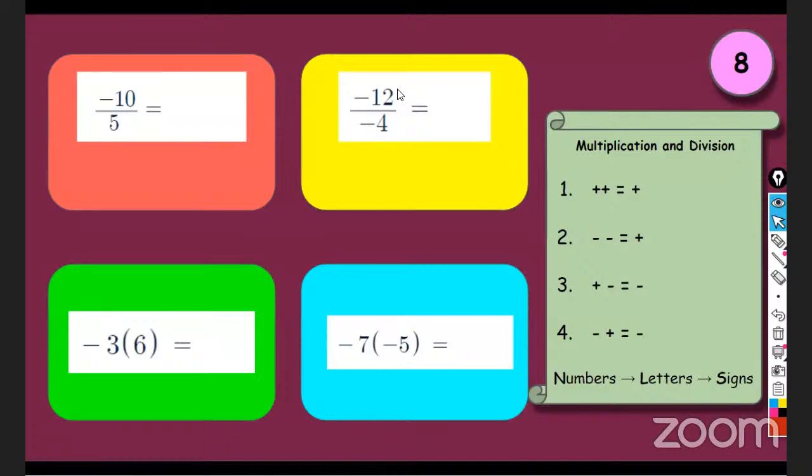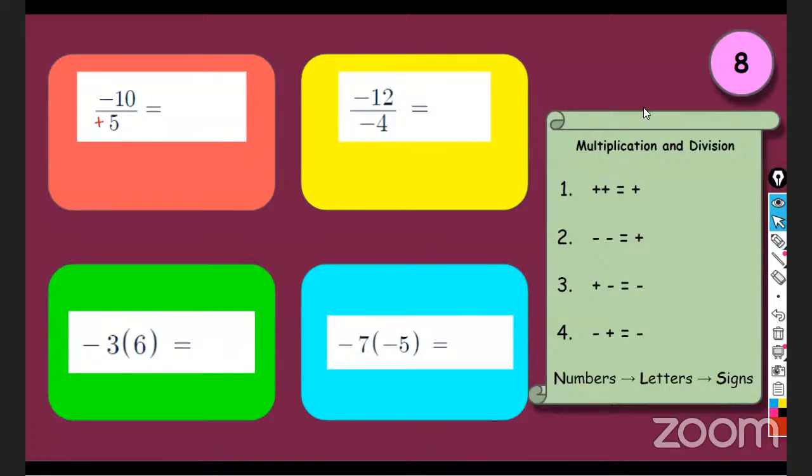All right, let's go. Let's start off with the red question. Now, in today's class, I know I'm saying it over and over, but I needed a stick. If a sign is missing, like if something is positive, write it in physically and do not imagine. Here we have minus 10 divided by 5. Now, this 5 is really positive because when you look to the left, you don't really see anything, okay?